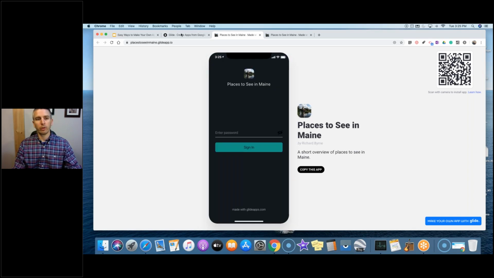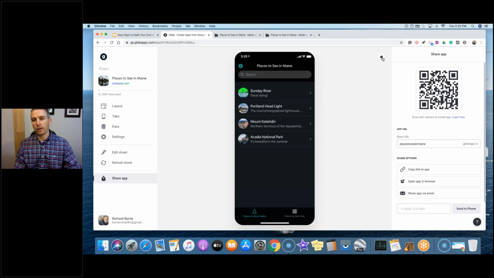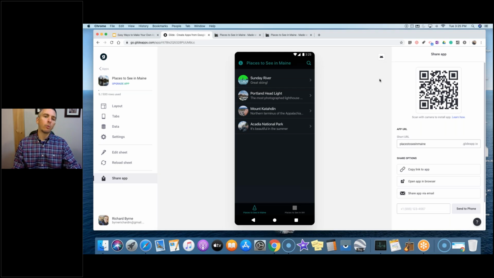And that's exactly what it looks like. Now, if I wanted to make it an Android version, upper right hand corner, I switch from Android to Apple and back. Now, the way that this was all put together was done right in a spreadsheet. So let's go and open that spreadsheet up.